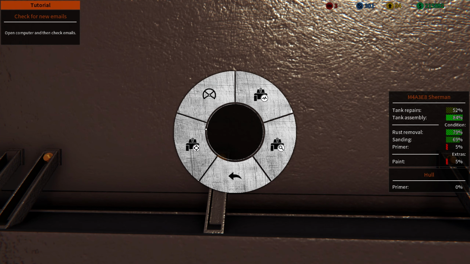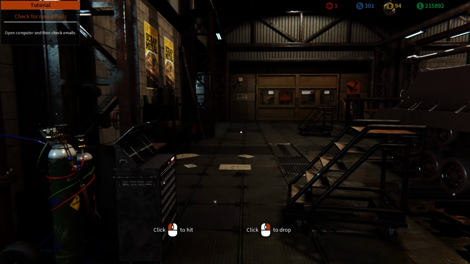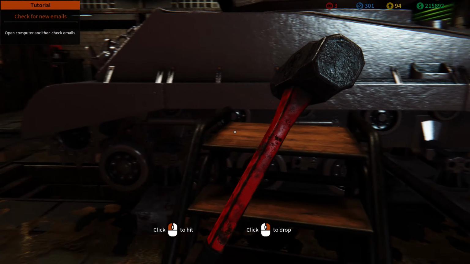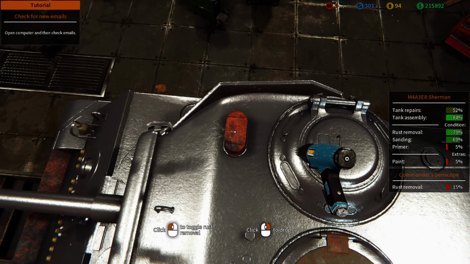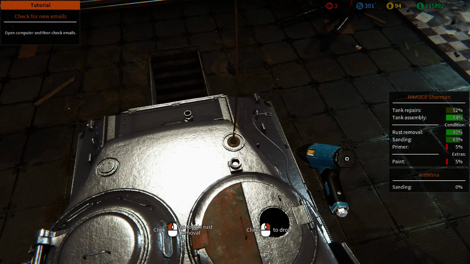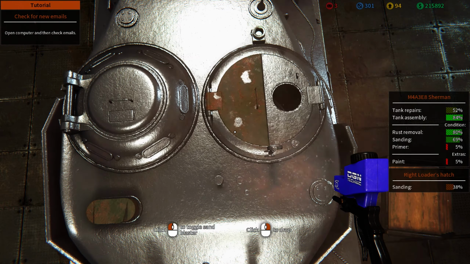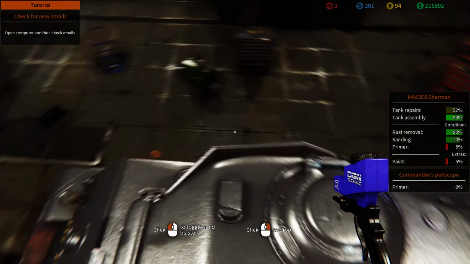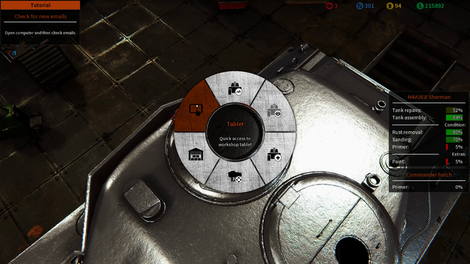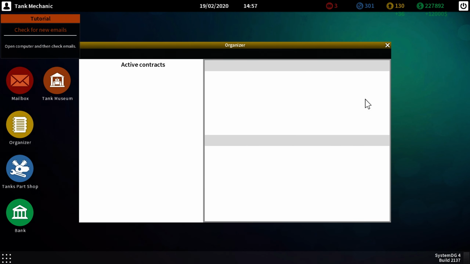How do I do this? Take this into workshop. Let's put it on one. So the good news is that I can now get up on top and finish off these last little bits that need doing. I think this job is probably done, truth be told. Good. Let's have a look. Is this job done? Yes, it is.